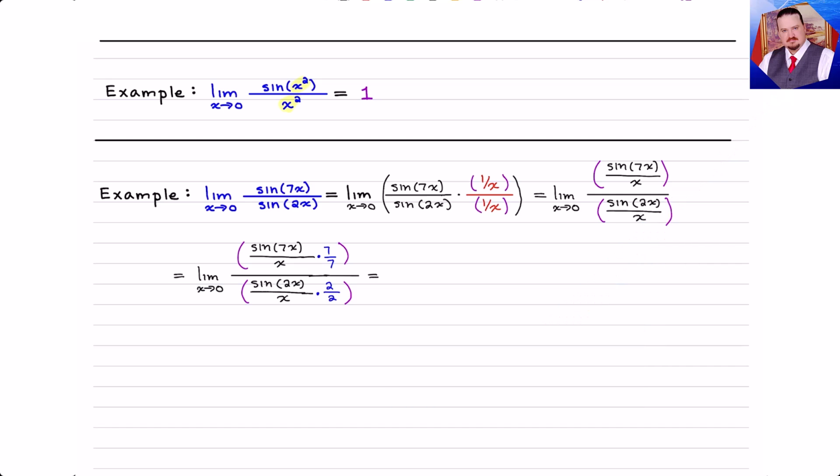Again, I always encourage you to work this out if you're watching. Sometimes it's nice to watch and not do the work, but all right, so this is sine 7x over what? Sine of 2x. And you should see now this argument matches the denominator here, this argument of 2x there. So again, we're going to split the limit of the numerator, limit of the denominator, and do two change of variable techniques separately.